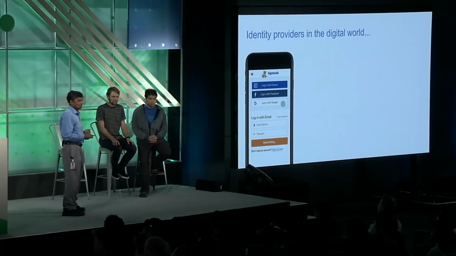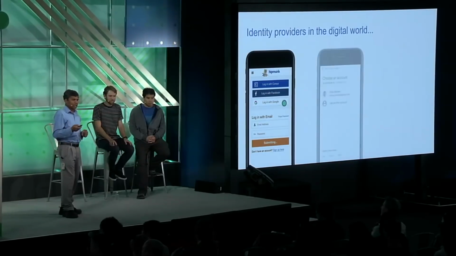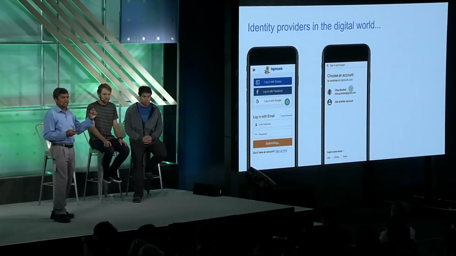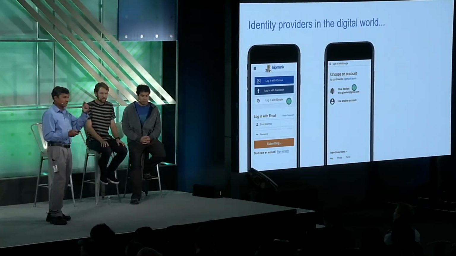And the experience is fairly straightforward. You go to a site. You see one of the identity providers they accept. In this case, if you click on Login with Google, you go to your identity provider. They generate a card for the ID you want and essentially send it back through the magic, which we'll talk more about, and you are in. And it's much more convenient for the user and for everybody.